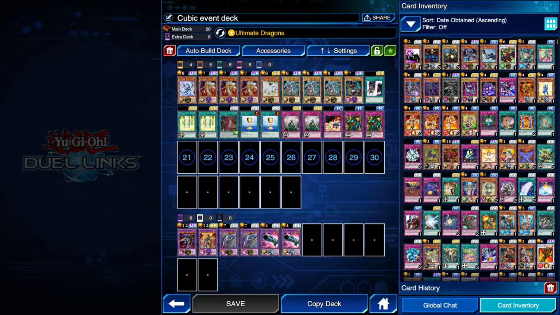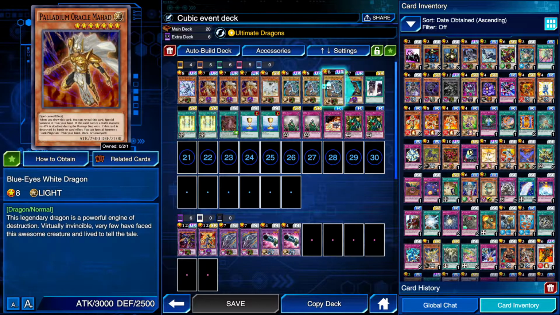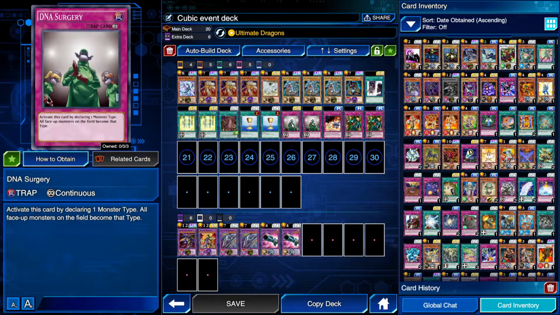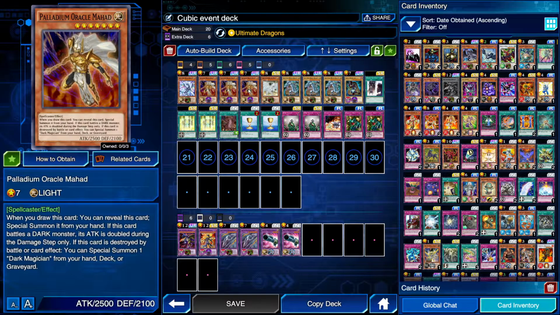So first of all, the main key pieces of this deck are: you need Palladium, you need Blue Eyes White Dragon, you need DNA Surgery, and you need Dragon's Rage. Now Palladium is the best Dark Magician card there is. This is the reason why I recommend it.